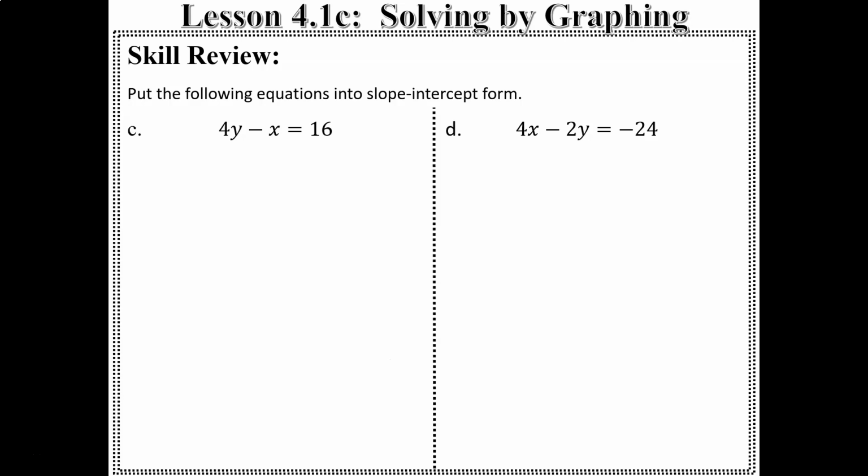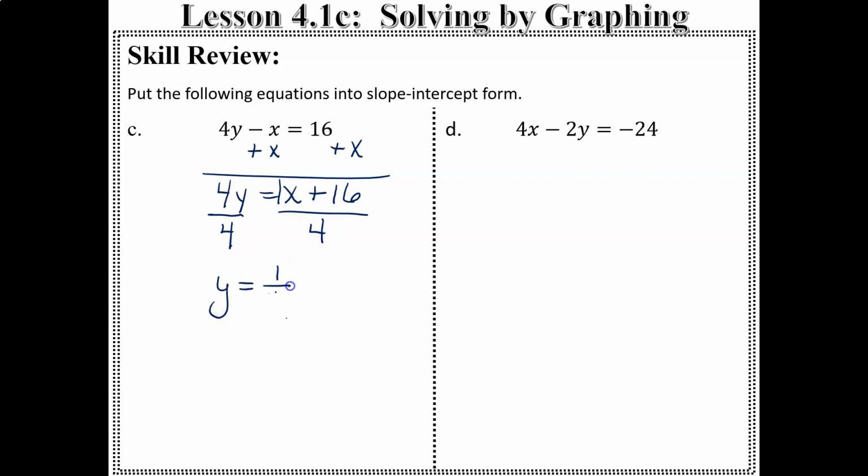Now here's C. Even though that x is in the middle, that kind of throws you off. It's negative, so I'm going to do the opposite, and I'm going to add it. So I have 4y, and I'm already going to put that over plus 16. This throws some of you. There's a 1 in front of that. So when we go back and divide by 4, my answer is y equals 1/4 x plus 4. Now I want you to do D, E, and F on your own, and I'll post the answer. So stop the video and do them on your own, please.